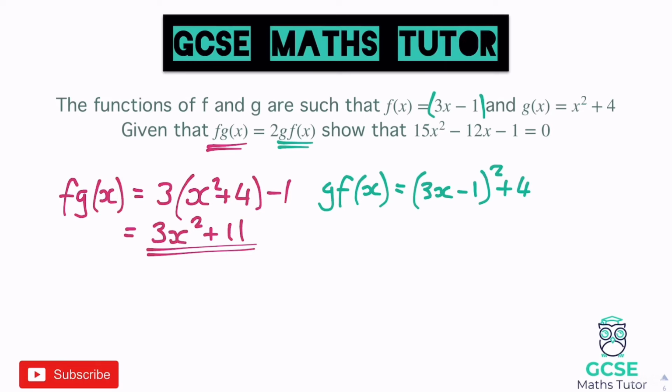Let's just write this at the top here. So we've got 3x minus 1, and another 3x minus 1. And if we expand that, let's see what we get. We get 3x times 3x, which is 9x squared. We are going to do a minus 3x and another minus 3x. That gives us minus 6x. And then negative 1 times negative 1 gives us positive 1, but we're also going to add this 4. So that's plus 5.